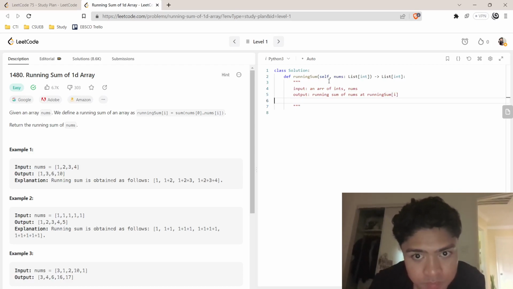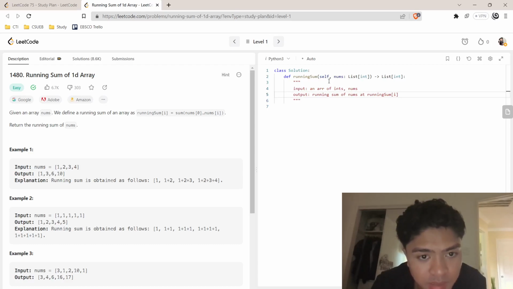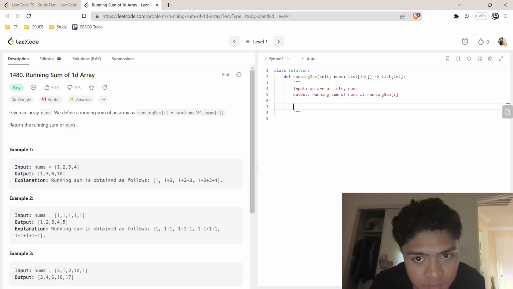So it makes sense, we just keep adding the sum at every index value. That makes sense, so I don't have any questions. I guess I should just go over some approaches. No, I'll go over some examples first.